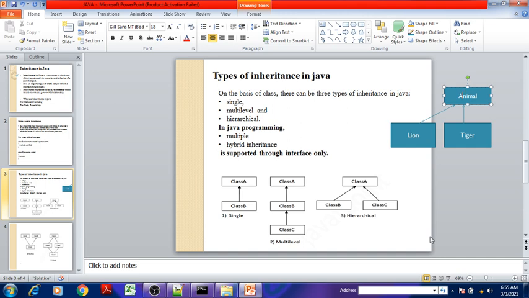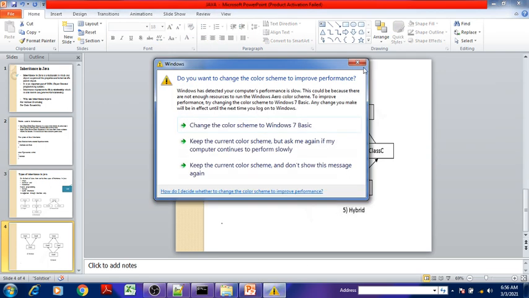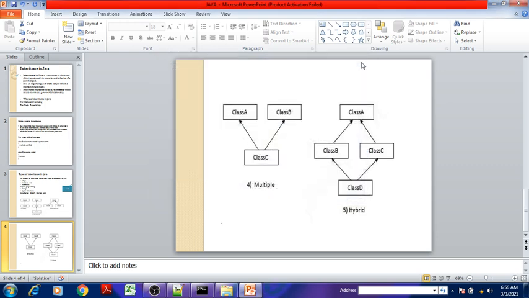You cannot directly write the code which you previously saw for single inheritance, multi-level inheritance, and hierarchical inheritance. For that you have to use the concept of interface only. Why it is like this, we are also going to see here. First we will see what is meant by multiple inheritance and hybrid inheritance.